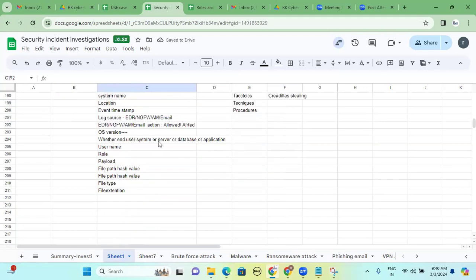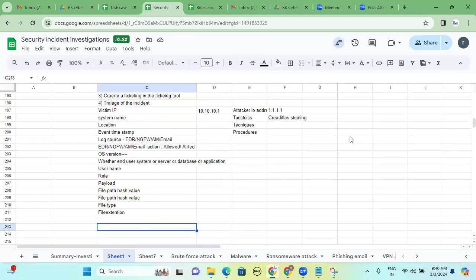Okay. So next step, what will you do? Preparation and identification are over now. As per the NIST framework or ITIL process, you received the alert and completed preparation and identification. The next step is containment. After gathering all this information, will you do containment or not?